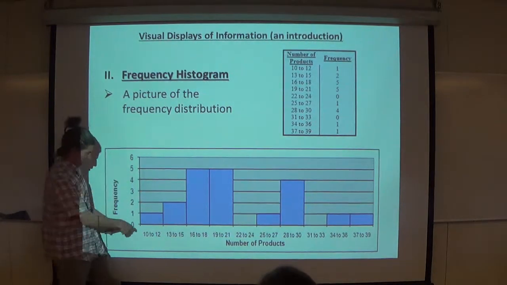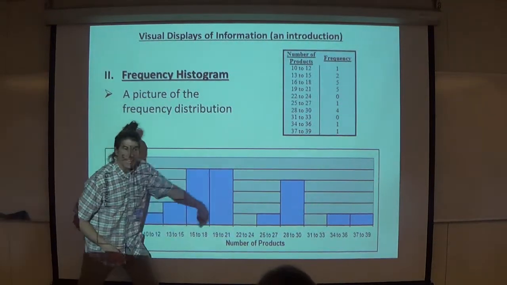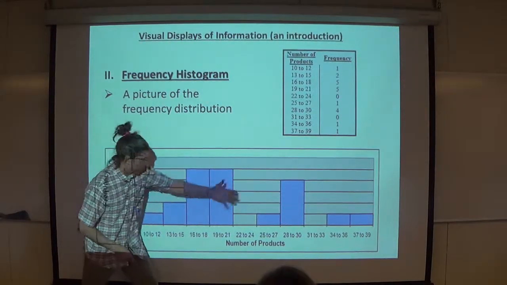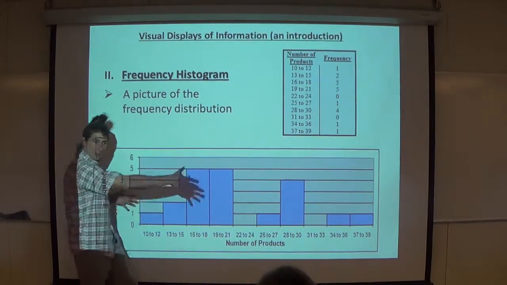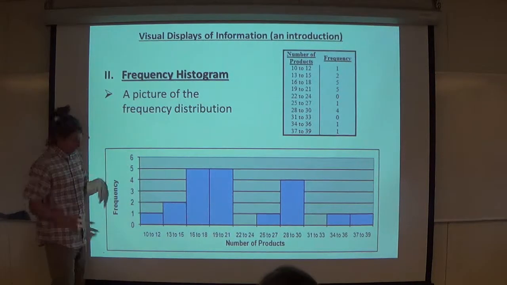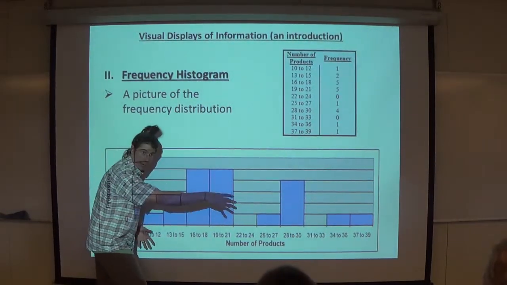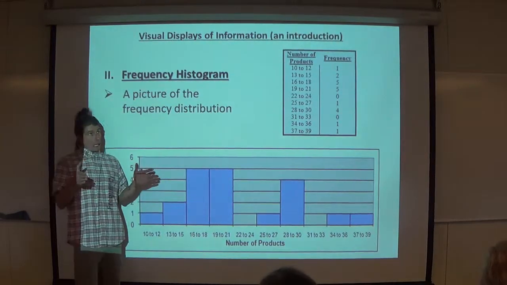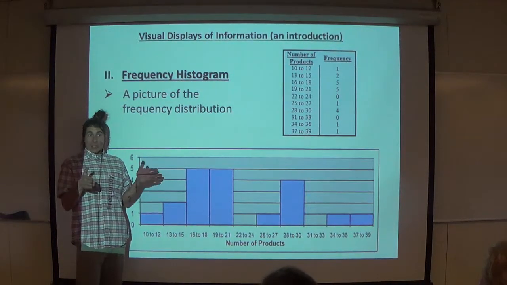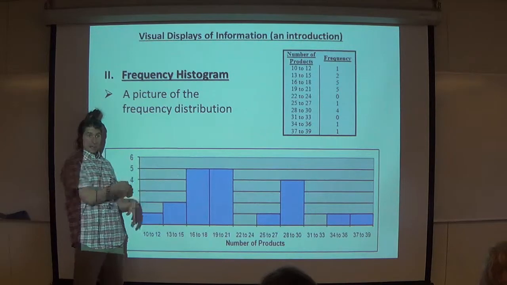If that makes sense. So the span is about 30, yes? From 10 to 40, I'm gonna call that 40 if it's okay with you. So 10 to 40 is about 30 wide. These are all 3 wide. So there's 10 of them. 10 times 3 is 30, right? We could make them 6 wide, and then you'd have 5 of them instead of 10 of them.